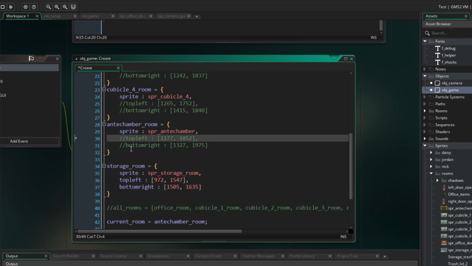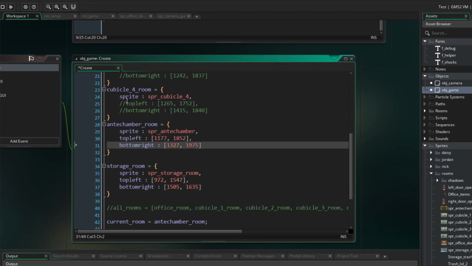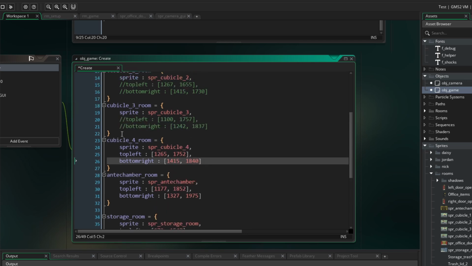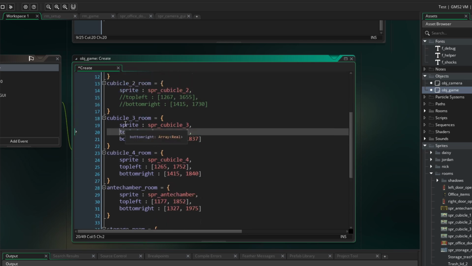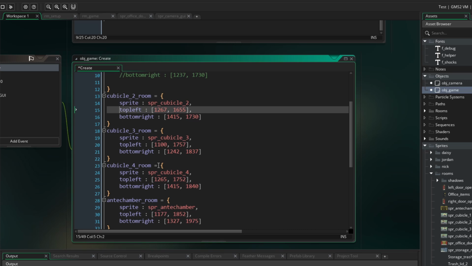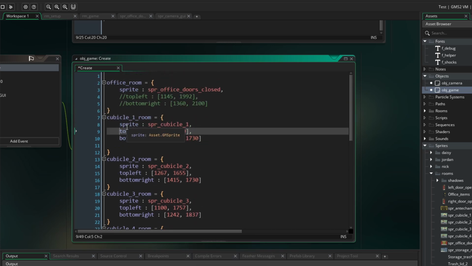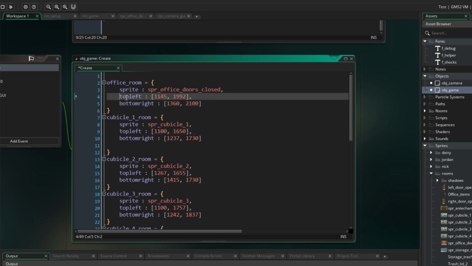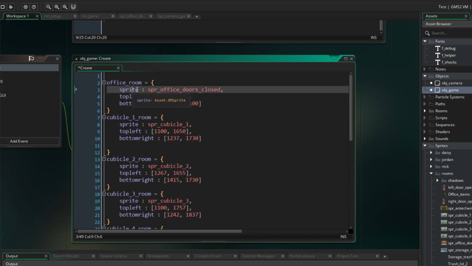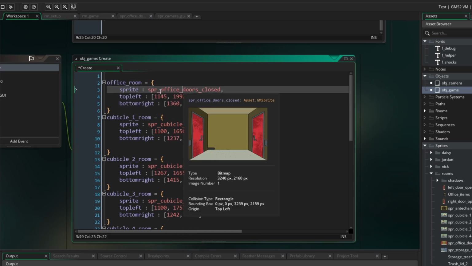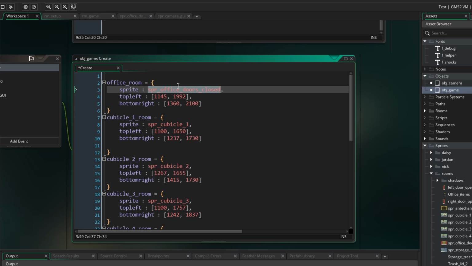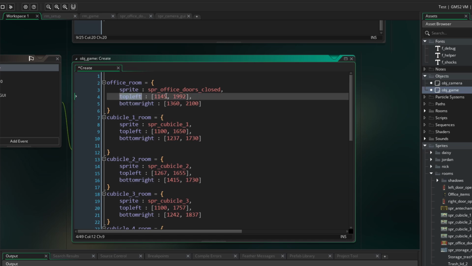Perfect. So we're going to go ahead and do that for every single one. Now, if you just copy my code exactly, it probably will work. But if you have different sprites or different button setups and stuff like that, you might want to do something a little bit different. So we're going to set up all these arrays just like that. Perfect. As you can see, our structs are proving very useful because not only do they tell us what each room is going to look like, but they also tell us where we're going to need to click in order to go to that room.